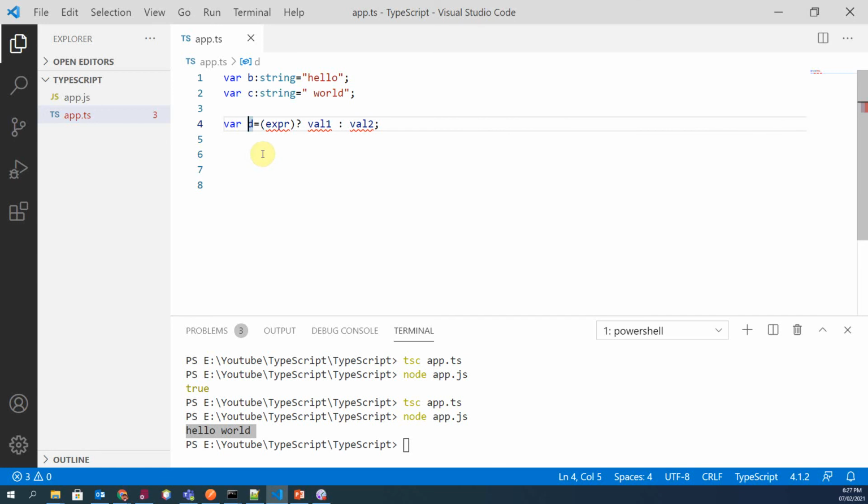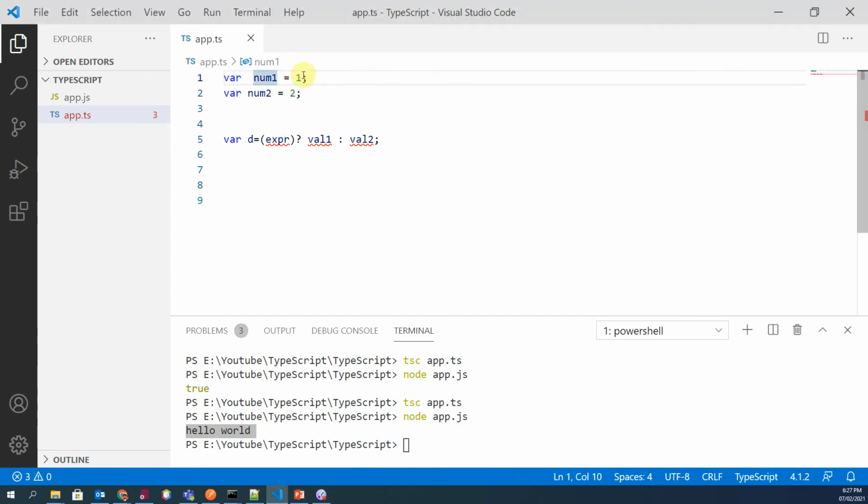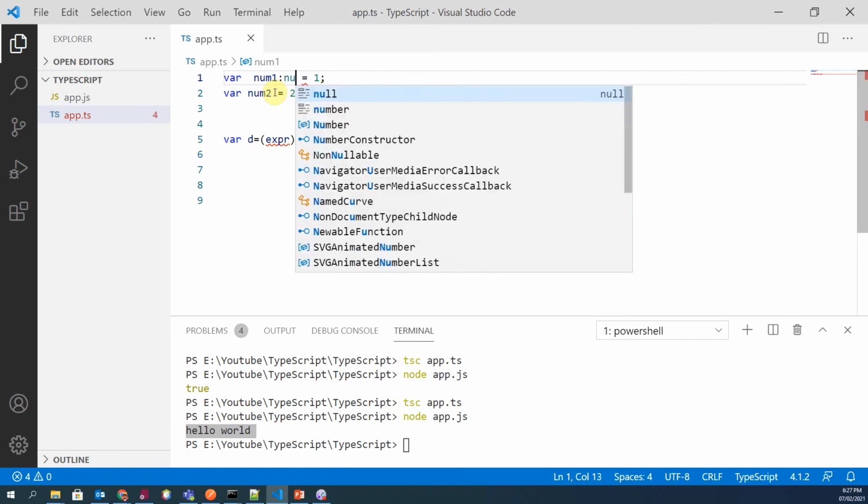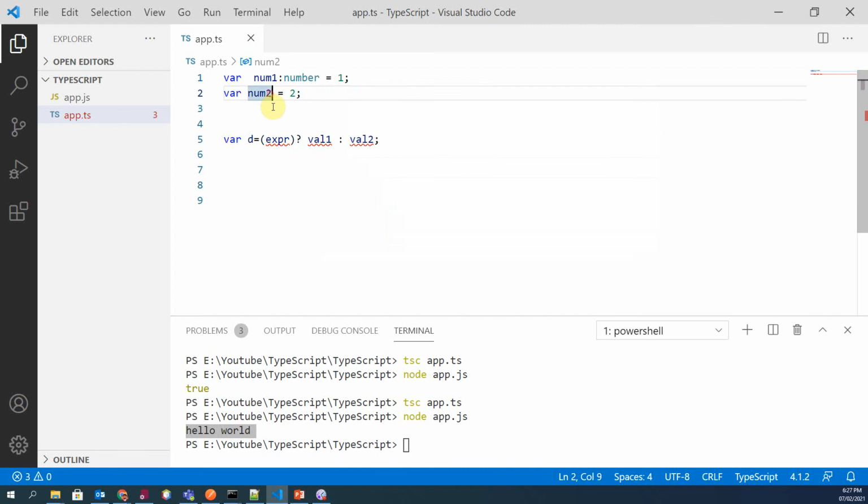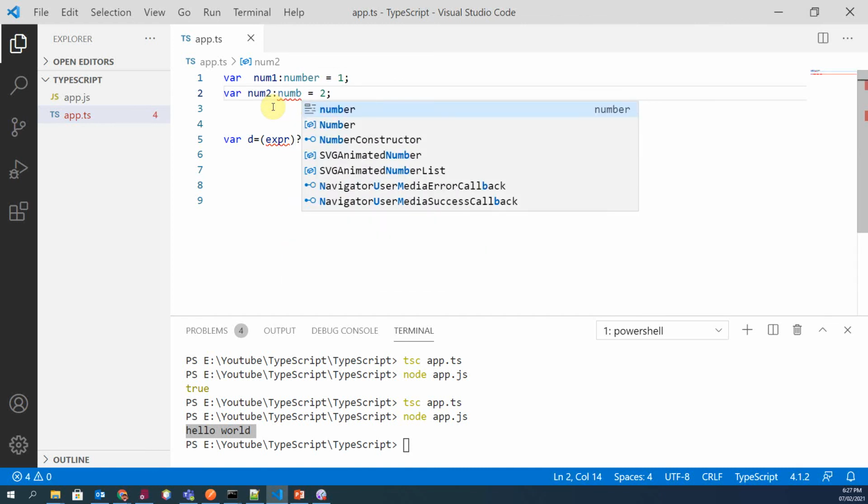So let's take example. We take two variables, number 1 and number 2, with data type number.